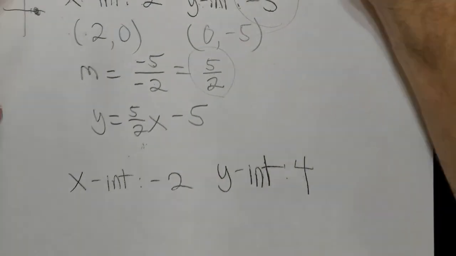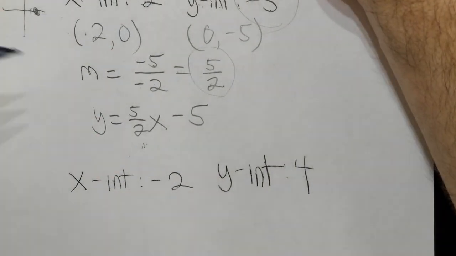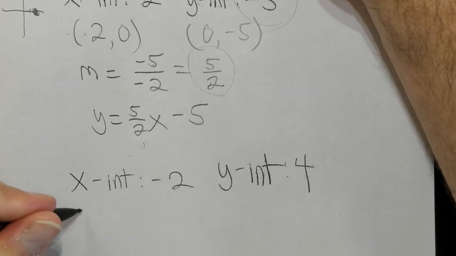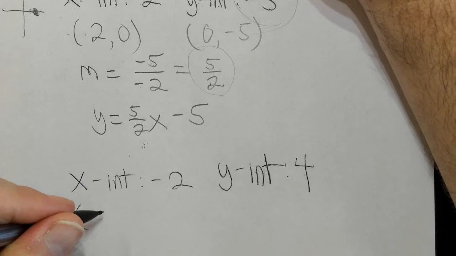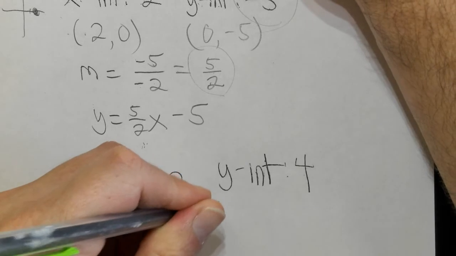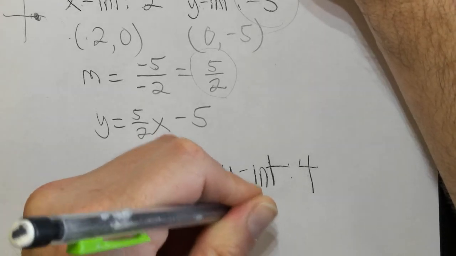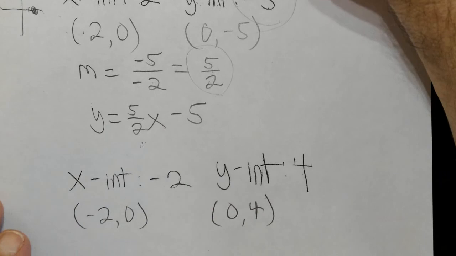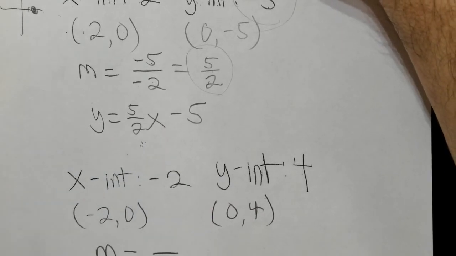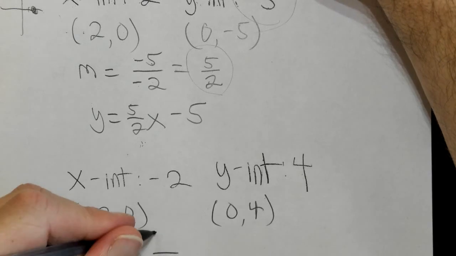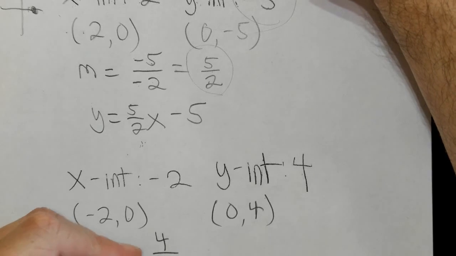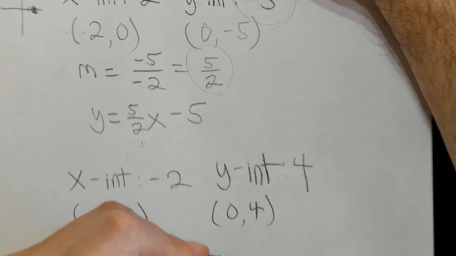All right. Next thing that we're going to look at, we got one more. And so I'm going to take this now and turn it into an ordered pair. So that would be (-2, 0) and (0, 4). And so once again, I'm ready to find the slope of this thing. And so I've got the change in y from 0 to 4, that'd be 4. And I've got the change in x from -2 to 0, and that's up by 2. That's going to make my slope 2.